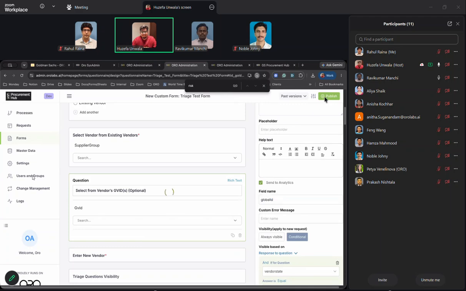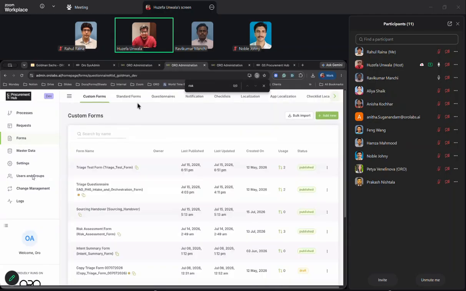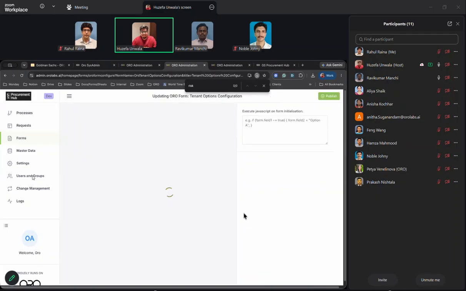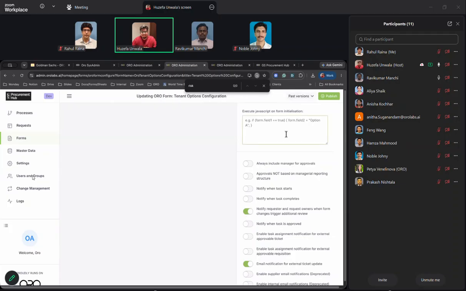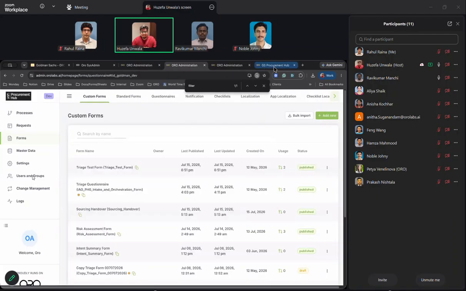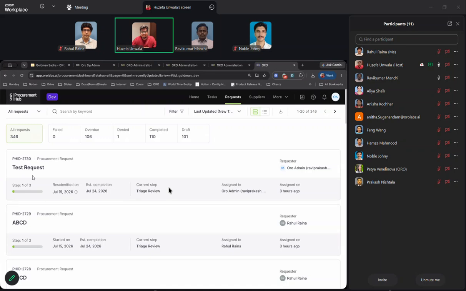Let me just pick one here, which is global ID. This is already sent to analytics and has a field name, because the other one, I don't know if it's taking time or it's because it's a text area. So I'll check that, but I'm just going to go back to tenant options and let's go back to filter. Okay. Let's say we keep this, add global ID. Okay. Let me refresh this filter now.